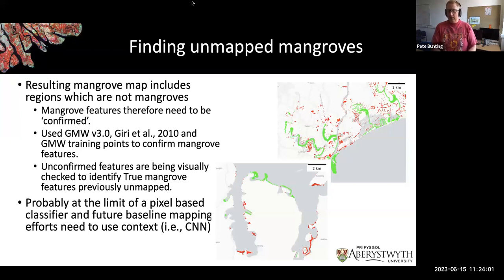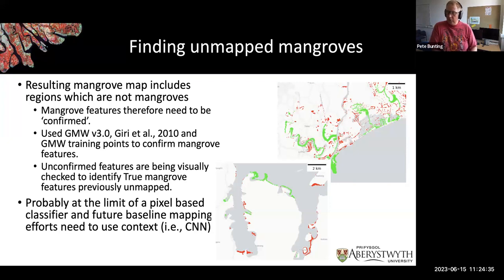So at the moment, the main way in which we're dealing with that is to visually go through and check the data set and basically put eyeballs on the data and confirm things as being mangroves. You can see in the bottom left there, that's an area where the areas in red are pretty much all going to be mangroves. They're all on the coast, they're all quite clear, and it's probably pretty safe to pull those across and call those mangroves. So a quick check against the Sentinel-2 data or against Google Earth imagery, Bing imagery, we can pull those in and confirm them as mangroves.